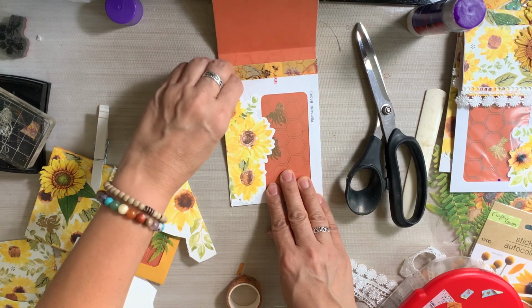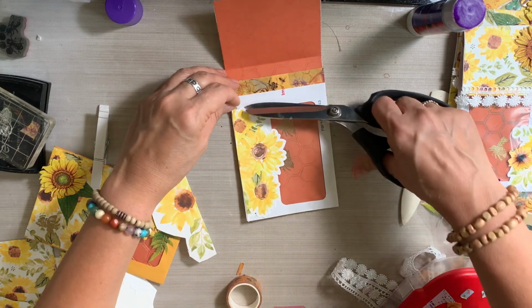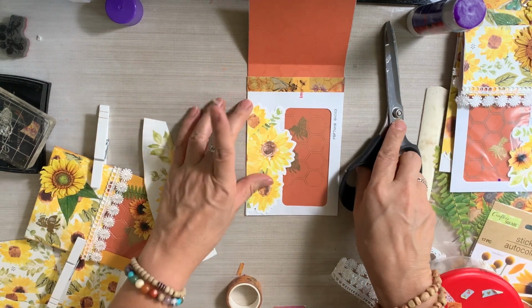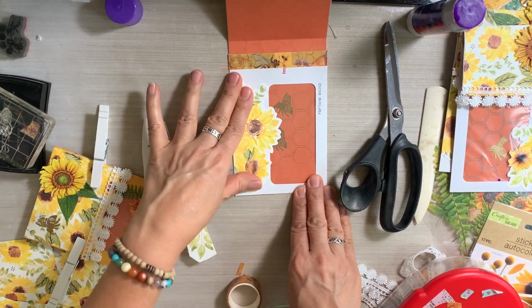And I know you're looking at it right now and thinking, well, you covered up one of those bees. I did cover up one of those bees, but I'm going to fix it and make it more visible. But this is what I'm talking about, where I didn't put too much thought into the placement of those bees.